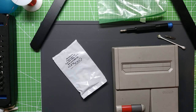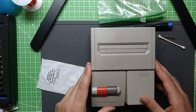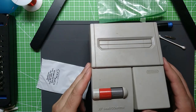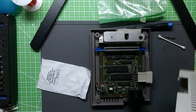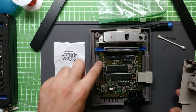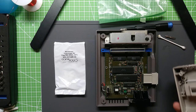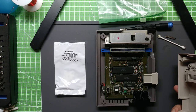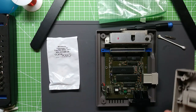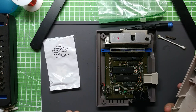So this should be a relatively quick one. Just have my AV Famicom here. Not have any issues with it, but just wanted to recap it because it's, well, 1993. It's, you know, 30 years old now. So yeah, it's time. The only thing I've done to this one, as you can see, is a LED mod.